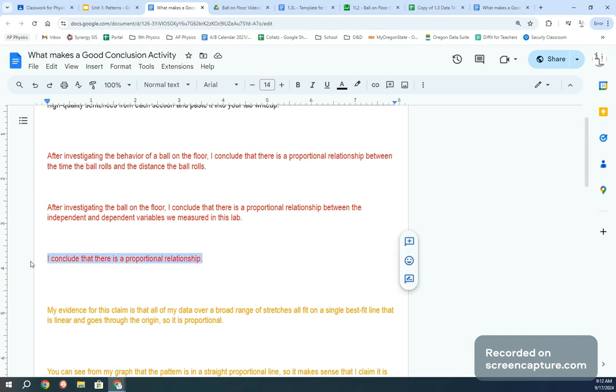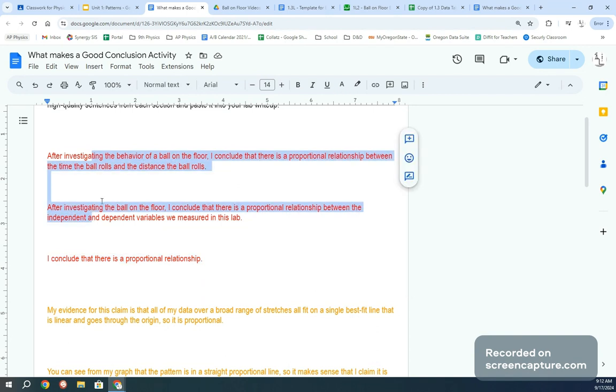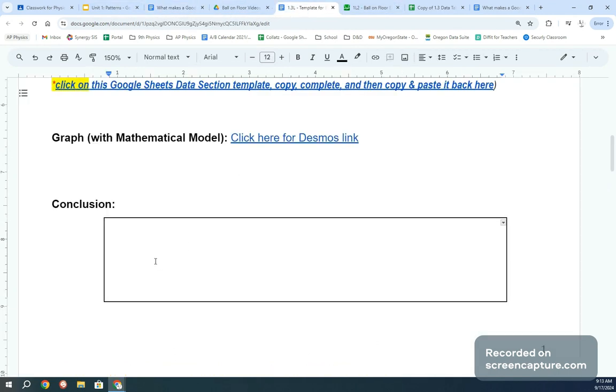So you probably realize that this is the low quality. And then really you're debating between these. And in all honesty, I would understand why you would pick either one. A truly good, high quality one would actually be a bit of a combination of these. Because what we really want is to know what was done in the lab. So this is actually going to be our high quality. So I'm going to copy this and paste this into my lab write-up.